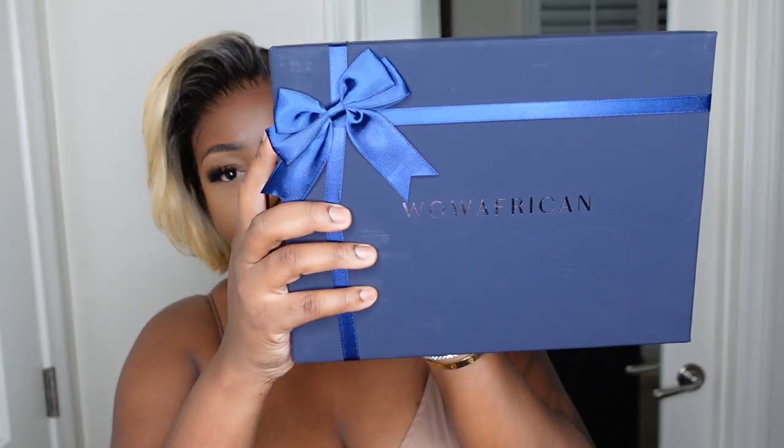Okay, now let's jump into the outro. As I mentioned, this did come from WowAfrican, and this is the packaging. This was the bag that the wig came in, and I already let you guys know that this one is 6 to 8 inches, and it is an ombre, blonde ombre. Why am I out of breath?